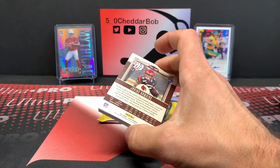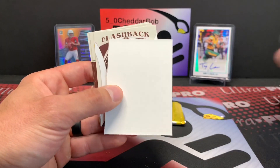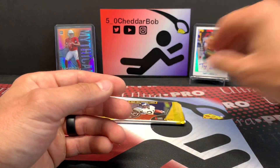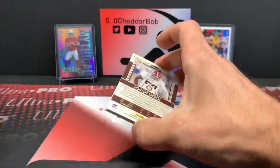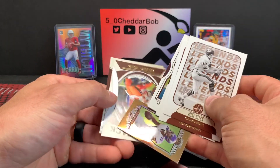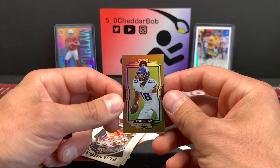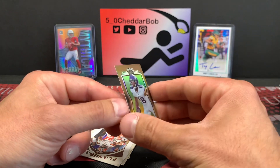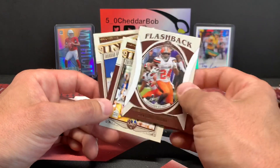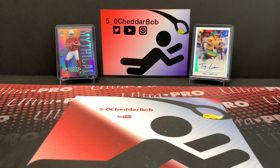We got both the hits from Legacy in just half the box. And a super duper short print too. Nice Justin Fields rookie card and Javion Hawkins. Final pack of Legacy — we did not get any minis... and there we go. Justin Jefferson out of 100, copper or bronze parallel — either way, very nice card. Chubb, Nico Collins, and Christian Barmore. Well, that was awesome. Legacy was very good to us. That's about as good as you can get with Legacy.